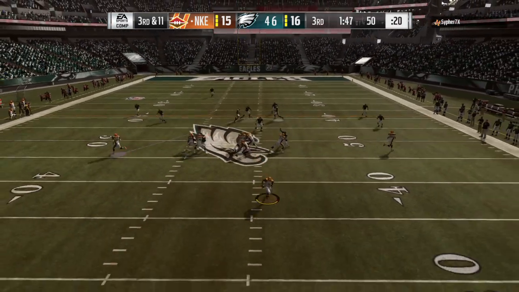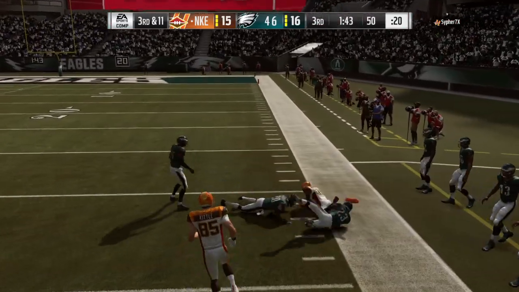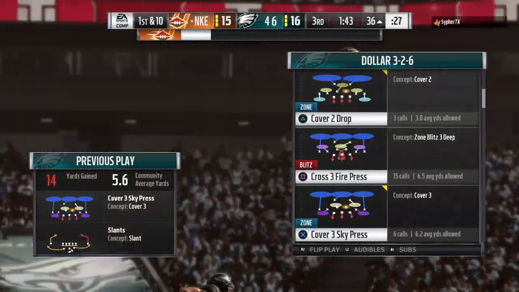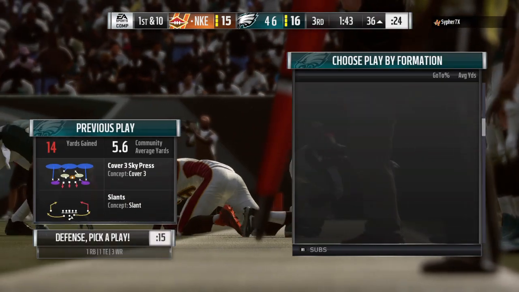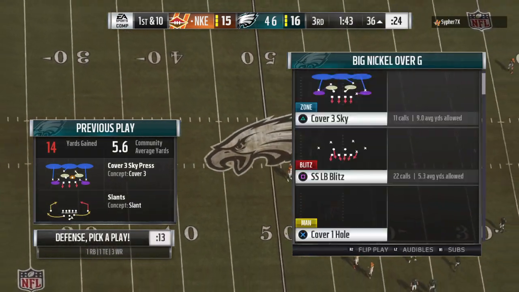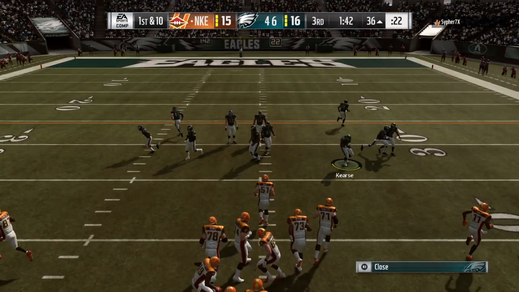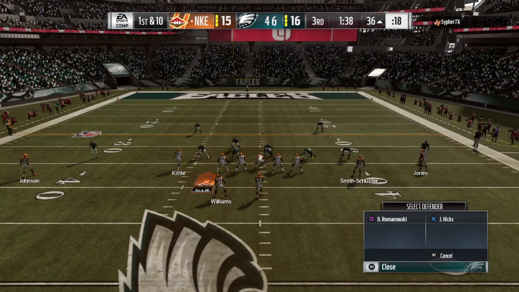From the shotgun, Wilson. Open man right side is Smith-Schuster, complete. And they get 14 yards there and a 1st down. As a general rule, offensive linemen like to know where their quarterback's going to be when he's setting up to throw the football. But sometimes they just have to get on the run, get on the move. He was able to do that on that play and picks up a 1st down with a nice throw.